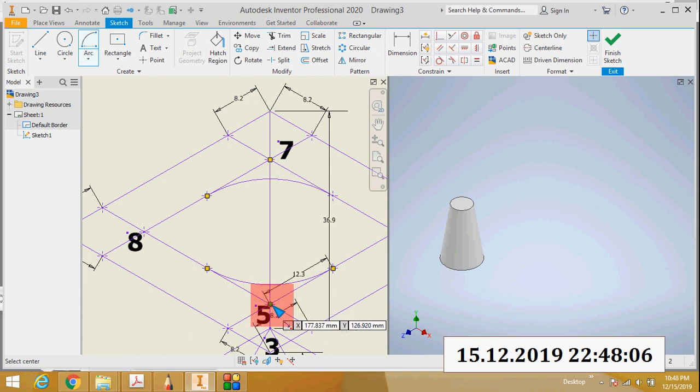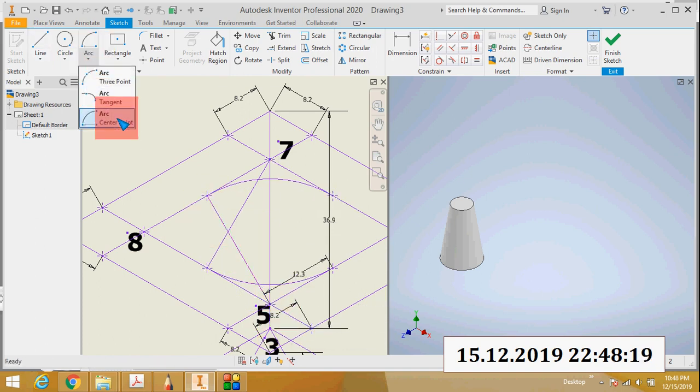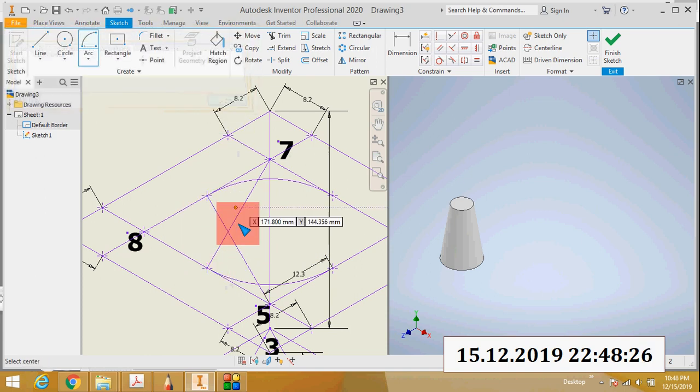Then draw a straight line from this point to this point, then from this point to here you will get an intersecting point. Okay, so this intersecting point as center, you draw an arc here.